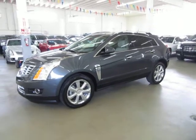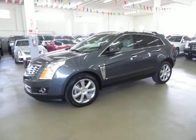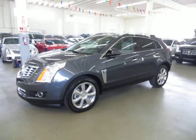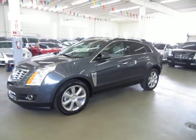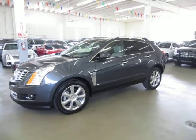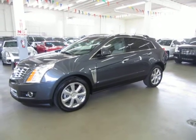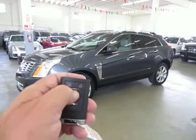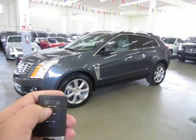When the car comes on it starts with the AC and it will cool the car down for you. In the winter the opposite — as long as you had the heater on when you last left the vehicle, when the car comes on it starts with the heater and warms up the car. When you're ready to drive off just unlock the vehicle, press the start button and you're ready to go. If you want to turn it off just press the circle again and the car turns right off.